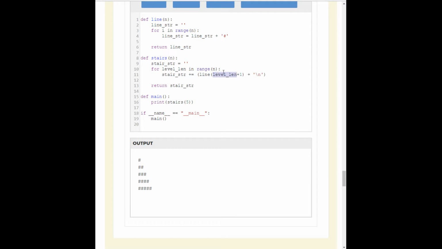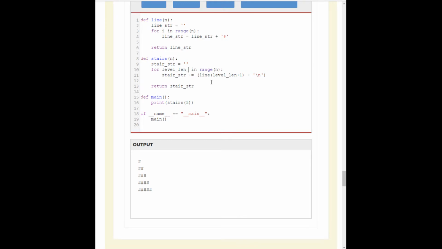So that makes it a little more obvious, but I disagree with using this as the variable name, because actually this variable is never going to be equal to the actual length of the level. It's going to be 0 the first time through, and that isn't actually the length. And so it adds 1 onto level length when it calls line, which isn't actually true, right? If you think about it, that's not what this variable actually stands for. If we were naming it correctly, it would be level length minus 1, right? But obviously that's not a good variable name. It's too long. It's unwieldy, even though it describes what it actually is.